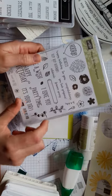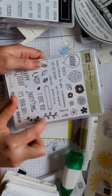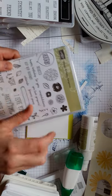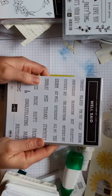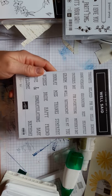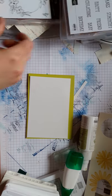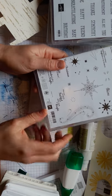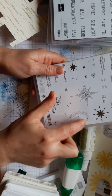So I think what we're going to do is use this little one here to go in the corners. We're going to do some flowers around, and then what have we got here? I think we've got anniversary and happy. So that's going to be on there. We're not going to use that one, I don't think. And then we've got this. I like the swirly bit on this.